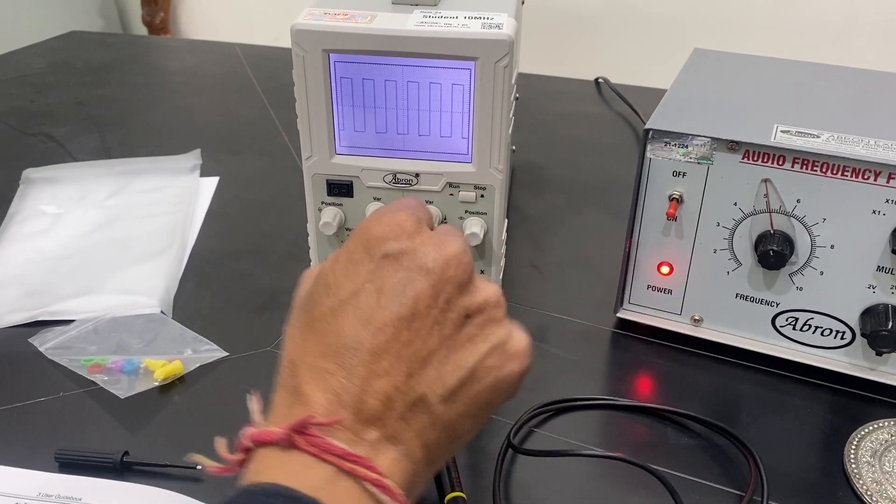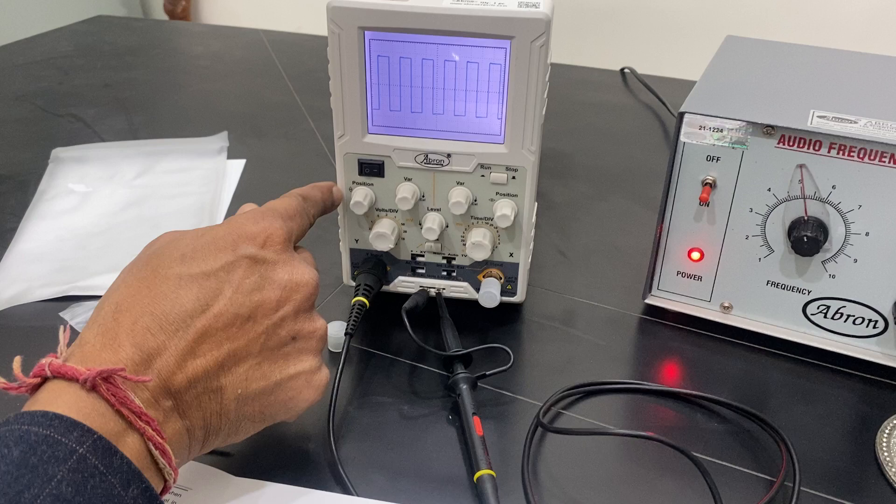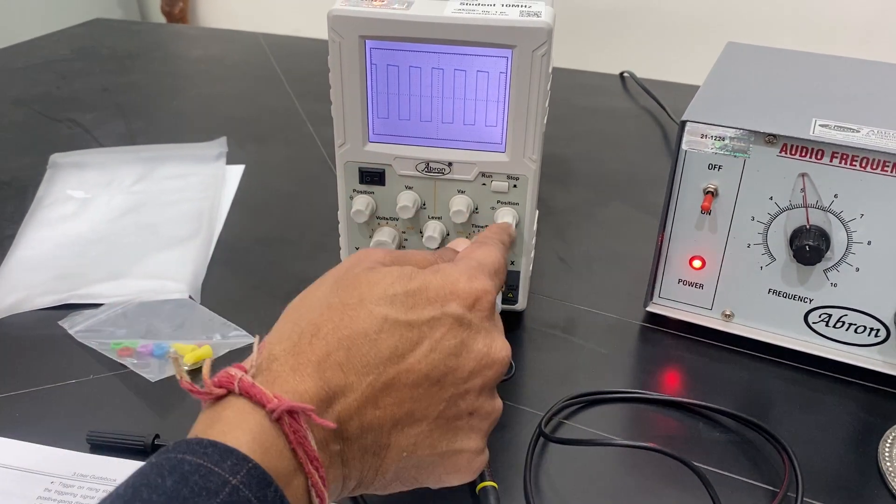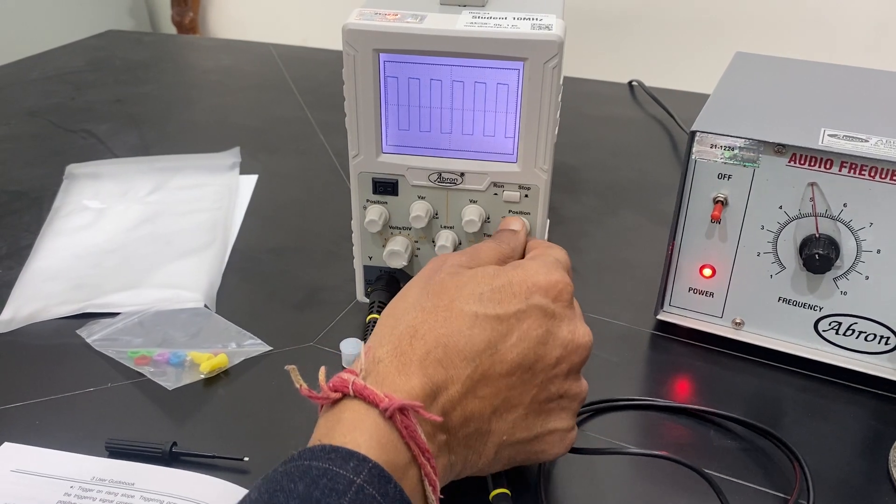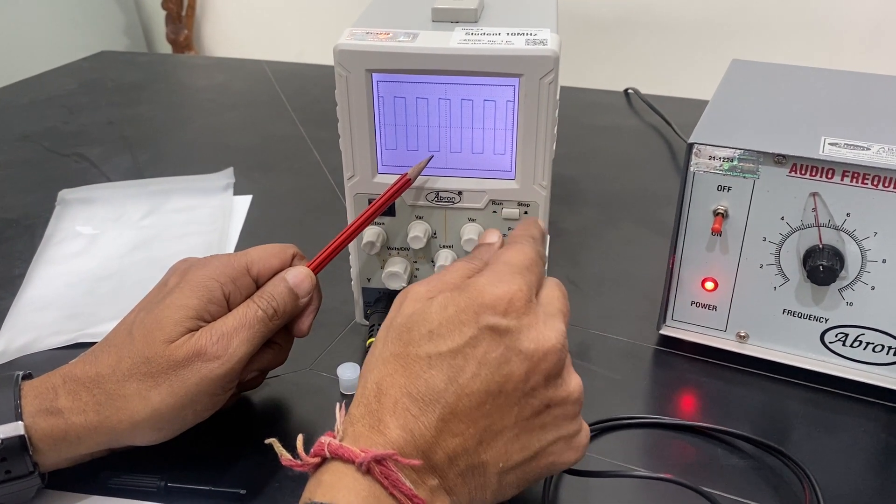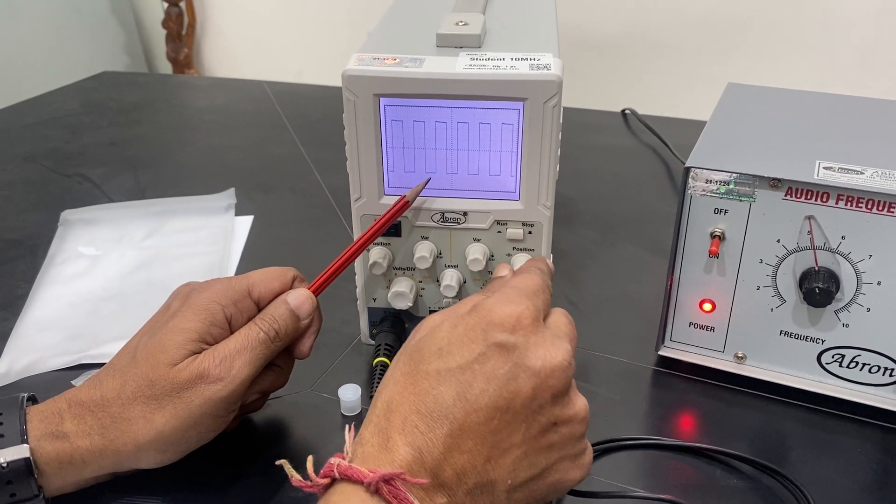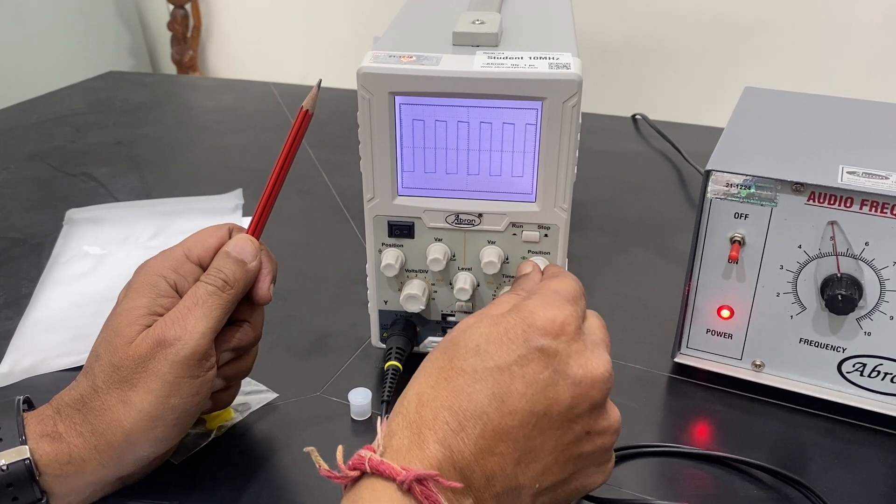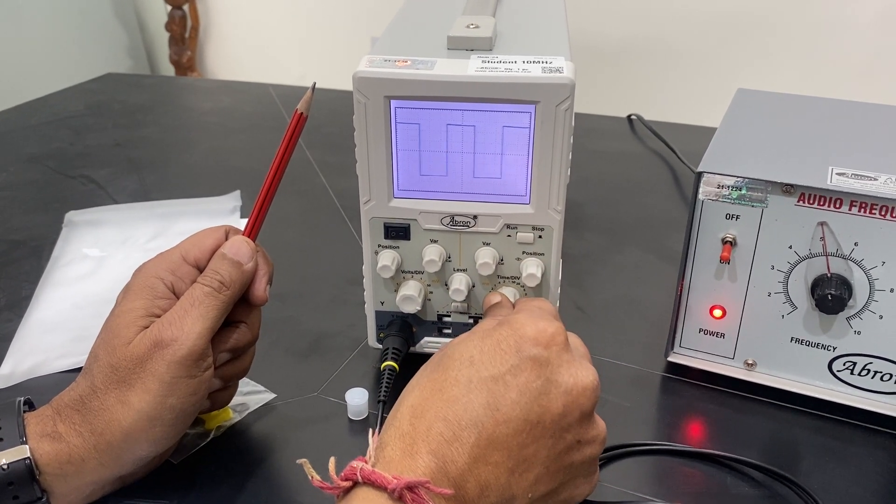Now I will stop it or run it. I can position it, this is for up and down movement, for right and left. I can just stop it. See this is not on the line, so run it and then position it. It becomes right and left. So running is there, you can freeze it.